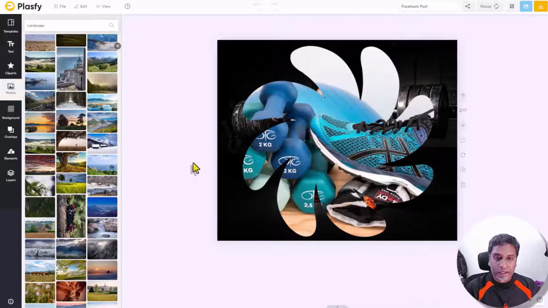So on this slide, I have an image as a background and I have a shape. And in the shape, there is a photo. How did I do that? That's exactly what I'm going to show you in this video. And there are so many shapes to choose from, so many icons to choose from, and so many things you can do with this. All right, are you ready?